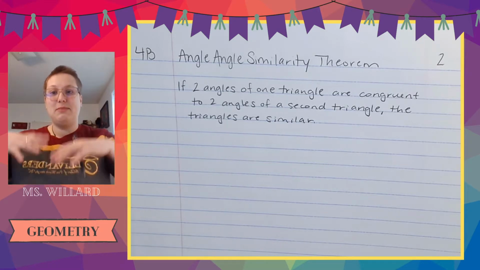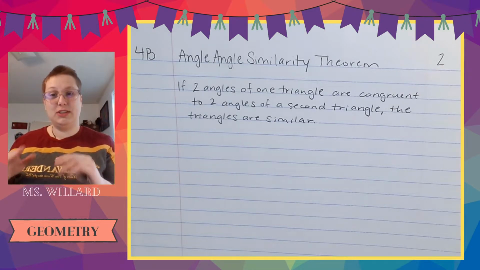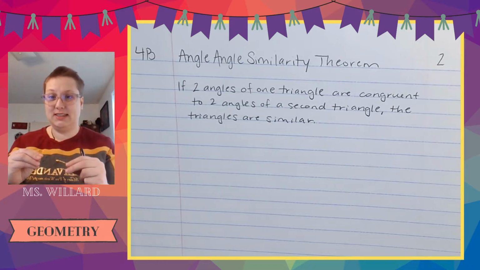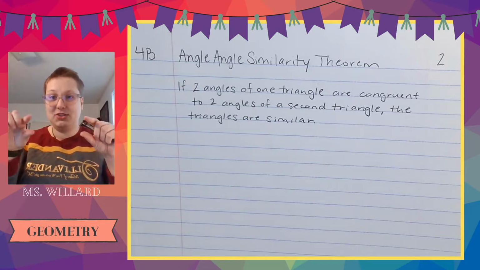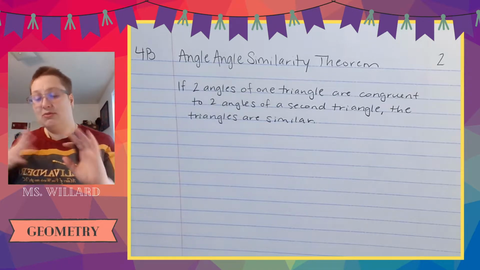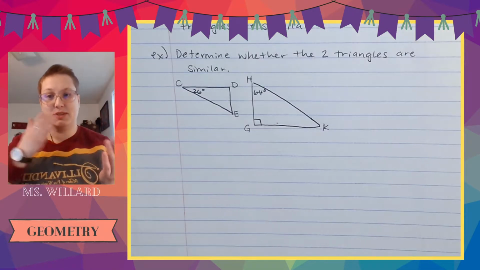But this is going to be an informal proof. So you don't need to do the statement, justification, statement, justification. We're just going to have, like, hey, these two angles match, angle-angle similarity theorem. These are similar triangles. Okay. But we're not going to go too far into this. So you're welcome. Okay. So here's where we're going to start.